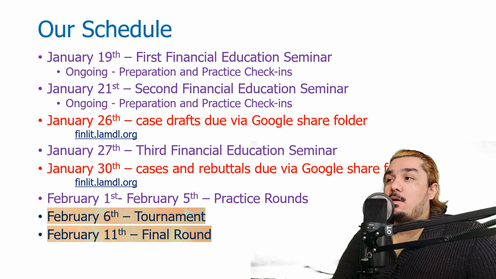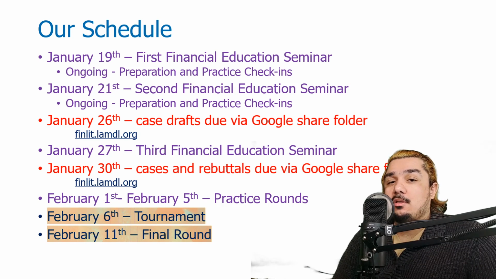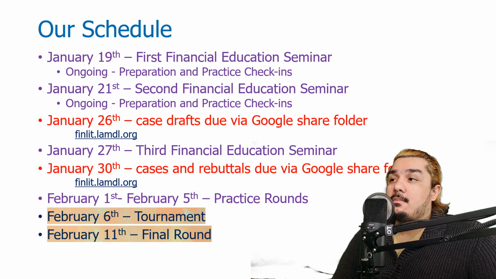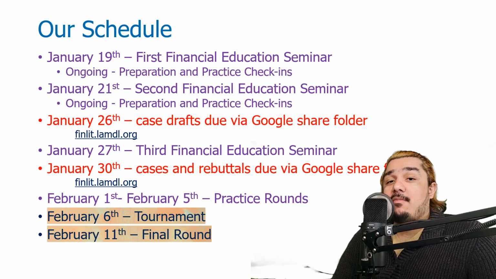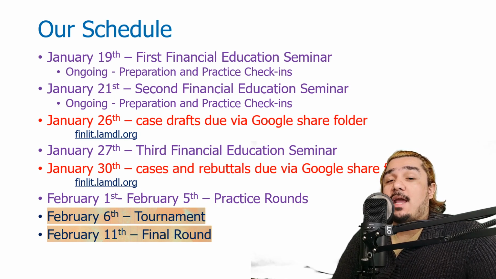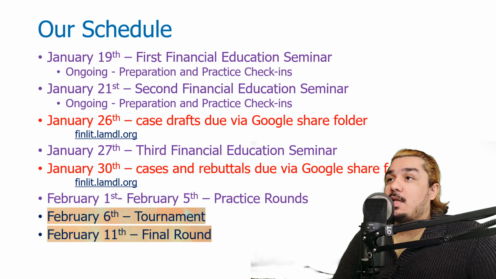All cases and rebuttals will be due on January 30th. This is the weekend before the tournament. In the week leading up to the tournament, we'll host some practice rounds online, either within your team or between schools. This will be to make sure that your cases are in their best shape and ready to see the light of day. On February 6th, we will have our tournament. Because this is a one-day tournament, expect to be debating for most of the day. This means you'll have debates before and after lunch, regardless of if you make it to elimination rounds. The top two teams from the tournament will advance to a final round on February 11th.